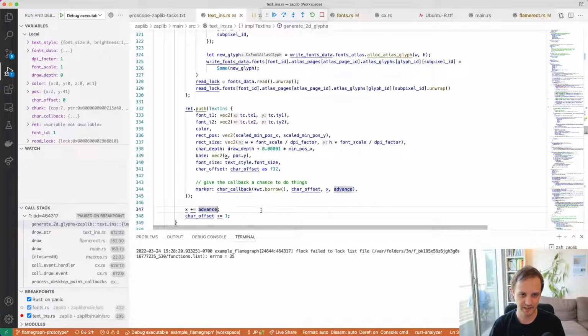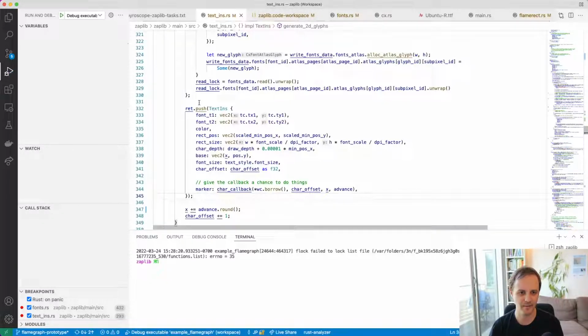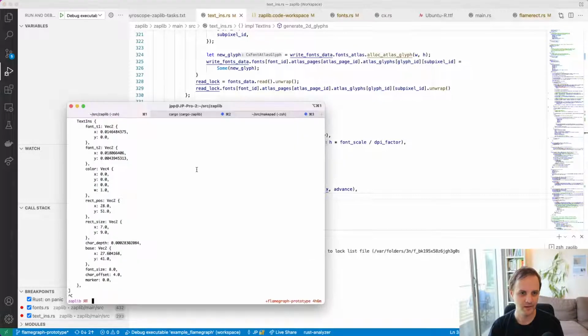What if we then say that we want to round it, right? What if we say like round here? Is that going to, yeah, maybe something like that, honestly, but it needs to take into account the DPI factor. We don't need to in our case, right now it's 1 anyway. Okay, so let's run that once more.